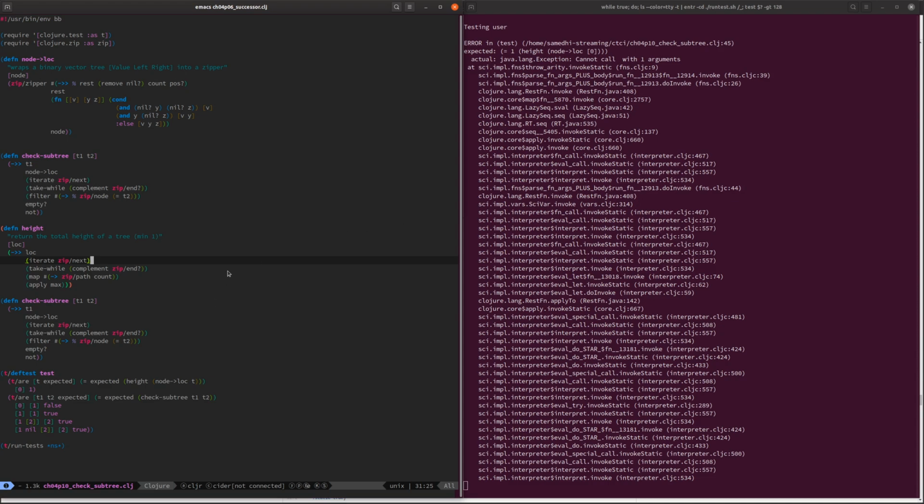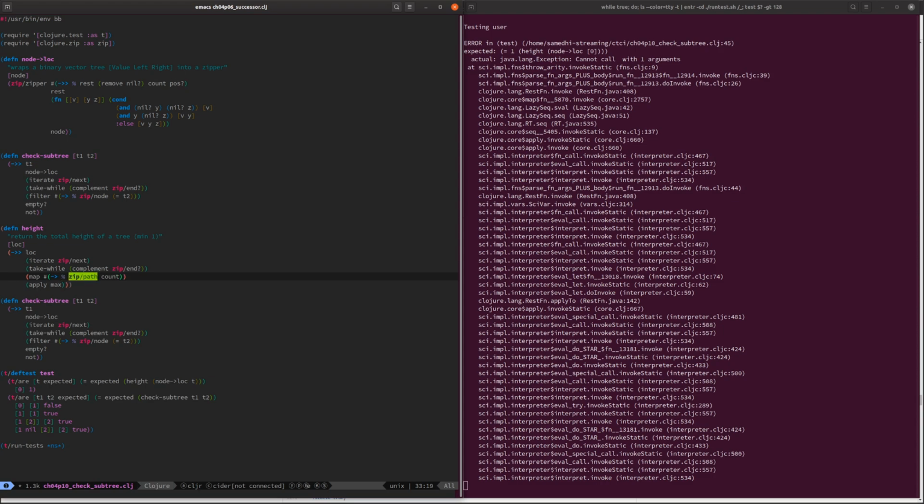Where are you getting this? Let's make sure I didn't do something that broke this. Okay, it's definitely this. So 0. Iterate, zip, next. This is identical code so far. This is the only, oh. Why does it say with 1 argument?